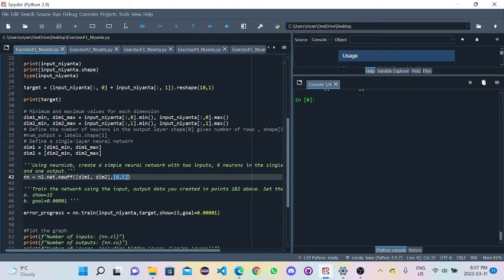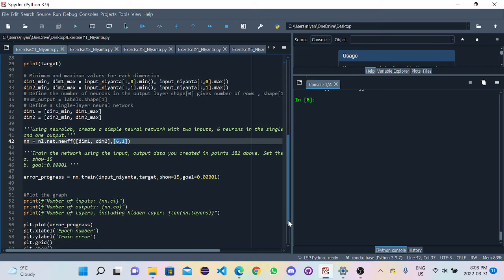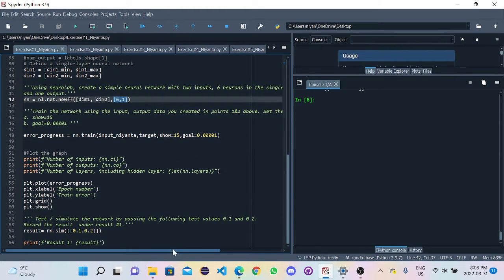Now I have trained on the above two points and set the show value to 15 and the goal to 0.0001. Now I have to test and simulate the data on the test values 0.1 and 0.2.